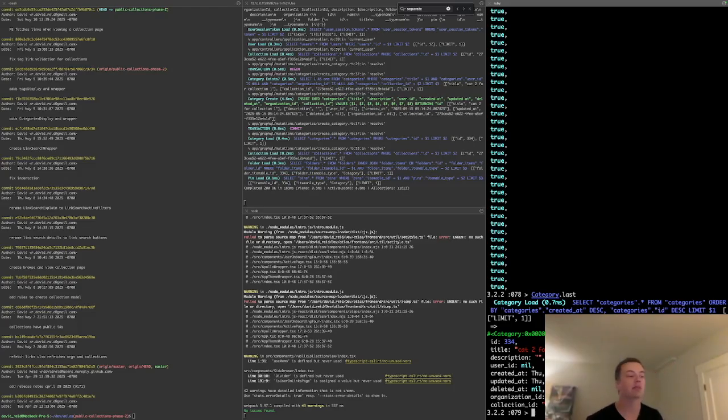So the problem is that categories have a collection ID and organization ID and user ID. At this point, I should probably make this a polymorphic table. So categories would just have an owner, with an owner type and an owner ID. Owner type would be user, organization, or collection, and then the ID would be the primary key of whatever owns the category.